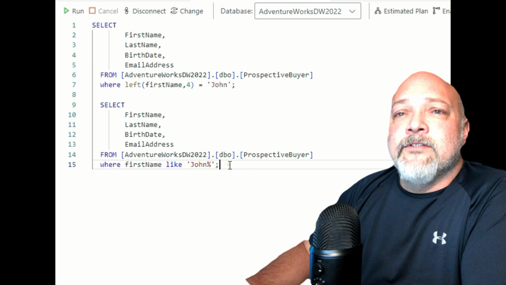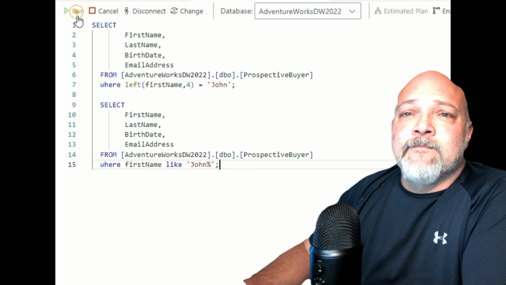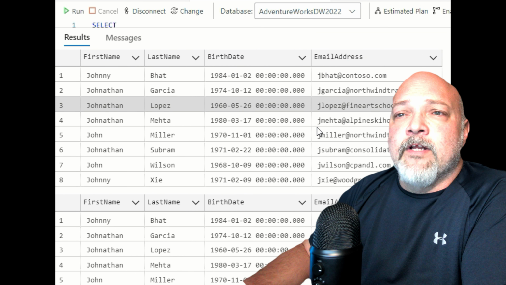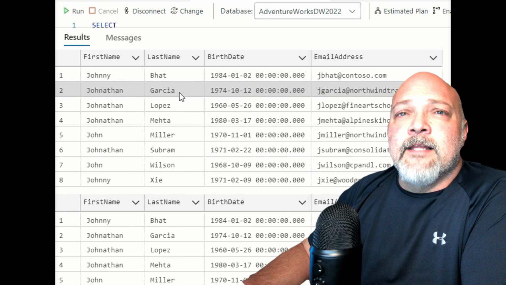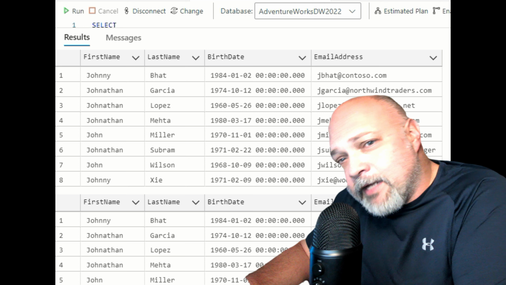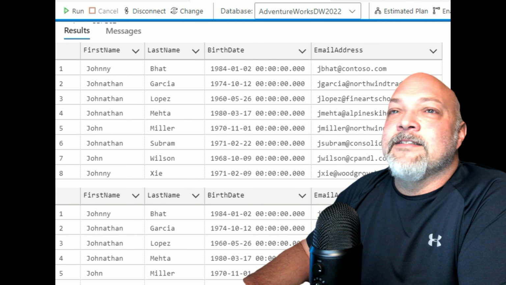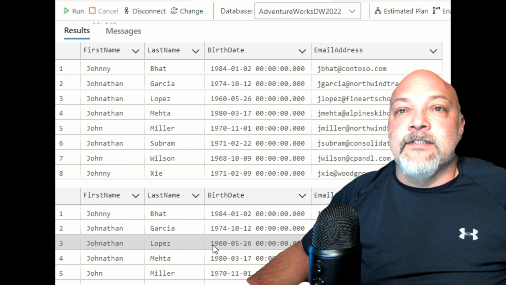So comparing those two, let's see what the output is. You'll notice when we look at the output from running those two queries that they have the same output, the same eight records. Let me see if I could get this a little smaller for you so that you could see the whole thing.